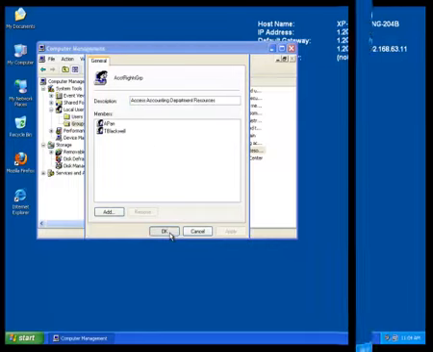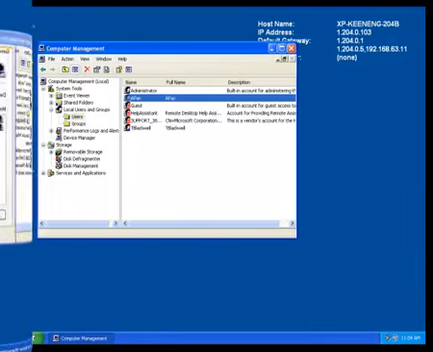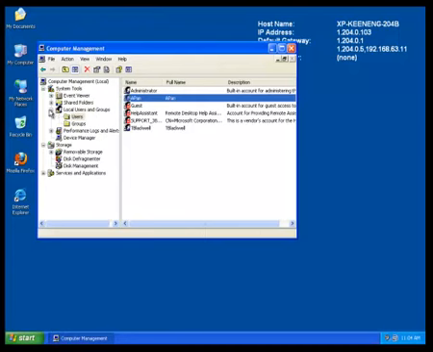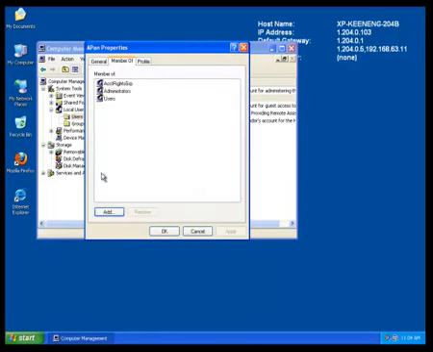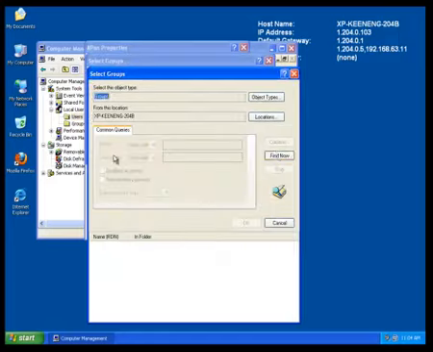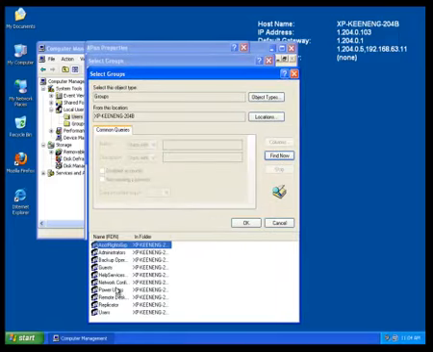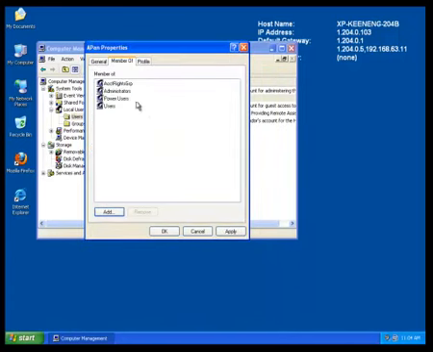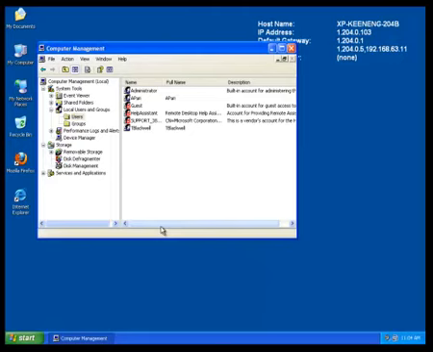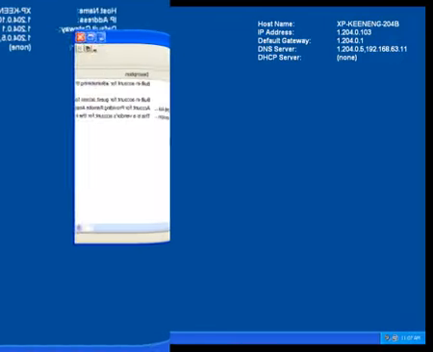There they are. So now I'm going to show you how to change group settings for a certain user. We'll use APAN as an example. Go to Action, Properties, and Member Of, and these are the groups that she is a member of. Click Advanced, Find Now, and we'll add her to the Power Users group. And we'll remove her from Administrator. You just highlight and click Remove. That's how you do it.